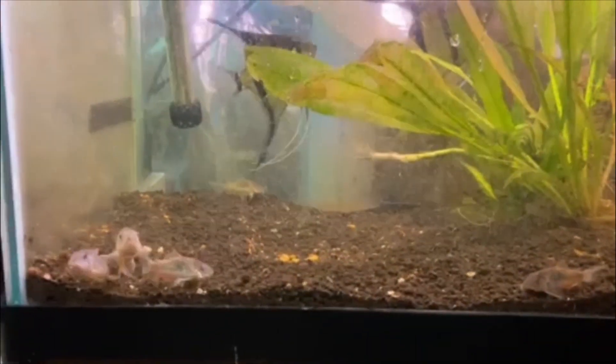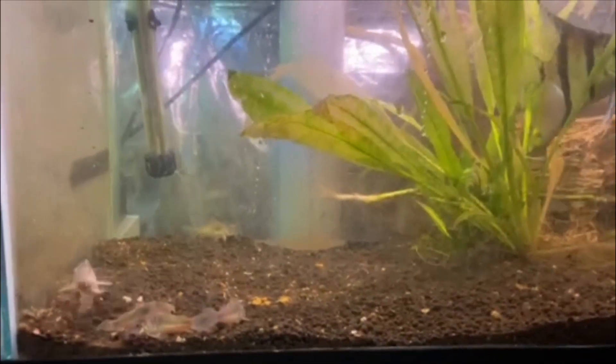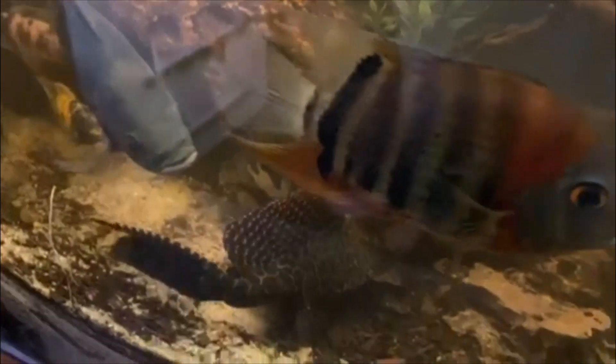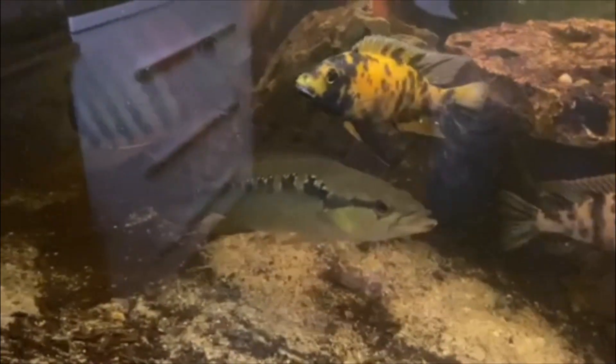We just moved some corydoras into our 150 that have all their barbels and they're on sand. Let's see if you can see any — the 150 is cleaned up nicely. You can actually see my reflection. You can see all the fish. There's Oscar from yesterday. You can see the severums out front, the cichlids — everyone is out front doing great. You can see the pipe there. The parrots are right there in the back. There's the little jag. The little Oscars in the top corner. All doing good.